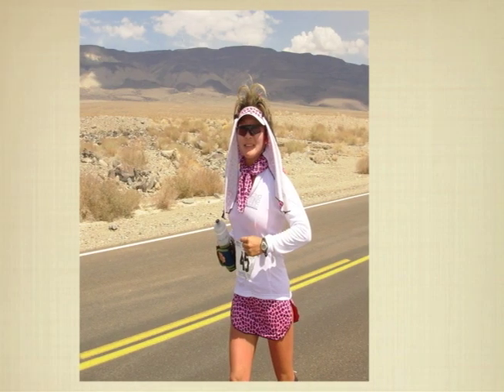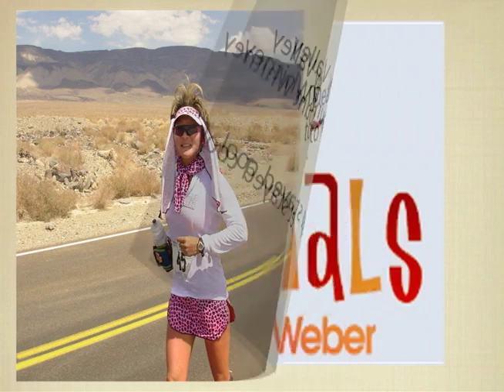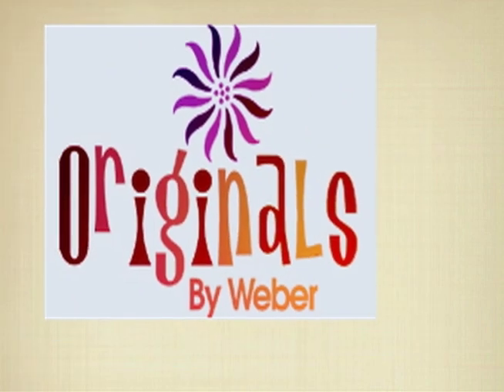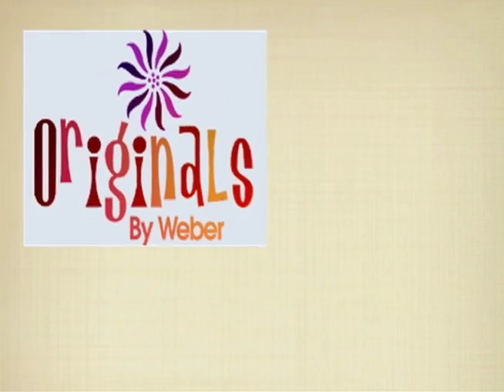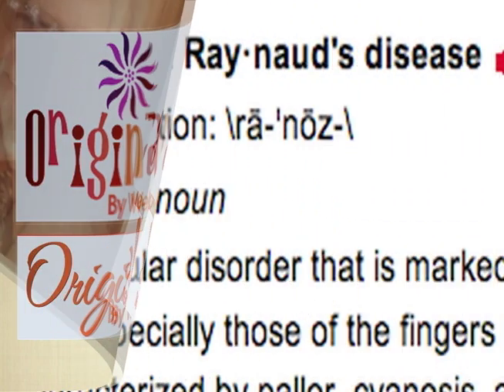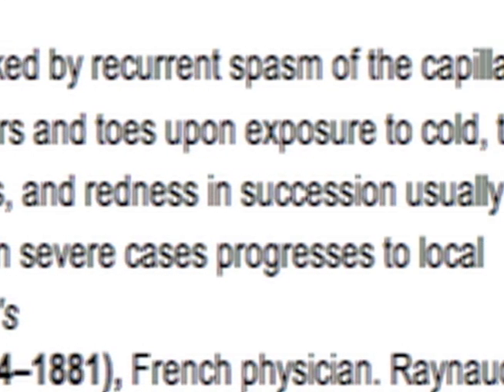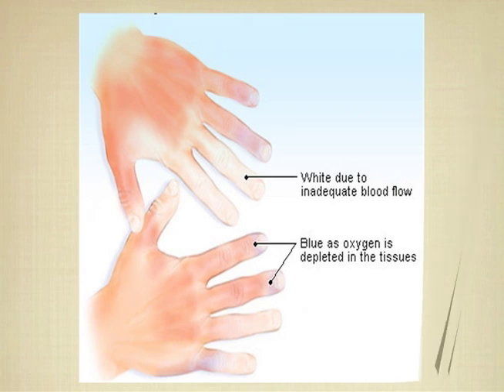And an endurance runner who ran a marathon from Death Valley to Mount Whitney, California, said her feet stayed heat-free while wearing Toasty Feet. Originals by Weber is another company now using Aspen aerogel technology. The owner, Terrence L. Weber, wanted to help people with Raynaud's disease, a condition that causes the fingers and toes to feel numb and cool in response to cold temperatures or stress.